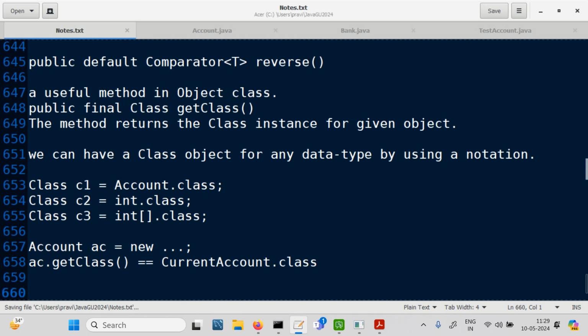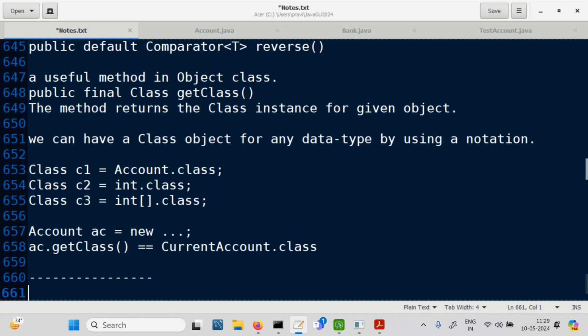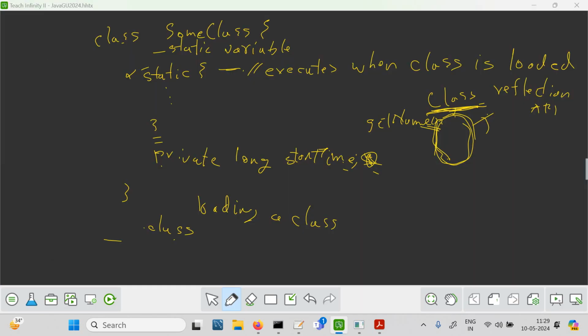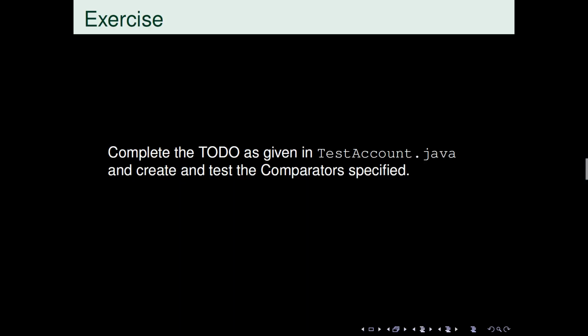So there are a lot of usages. Just knowing about this class called Class is important. Okay, we can continue with the others. So just explore, and later you can try exploring this class. And that static block executes whenever your class is loaded.